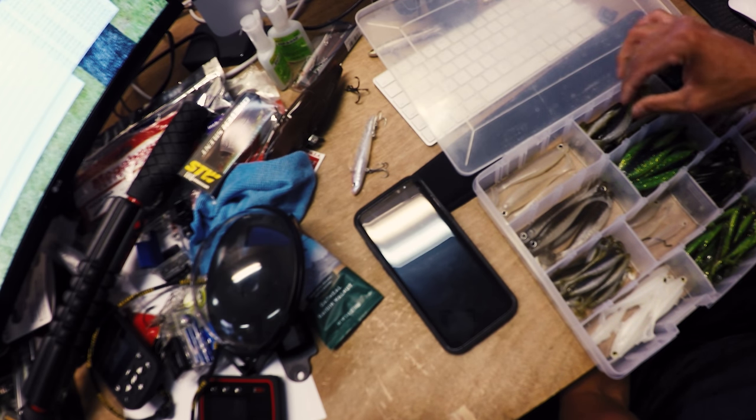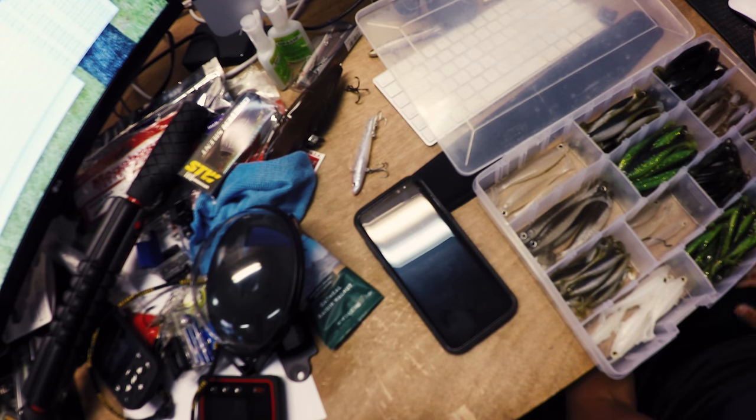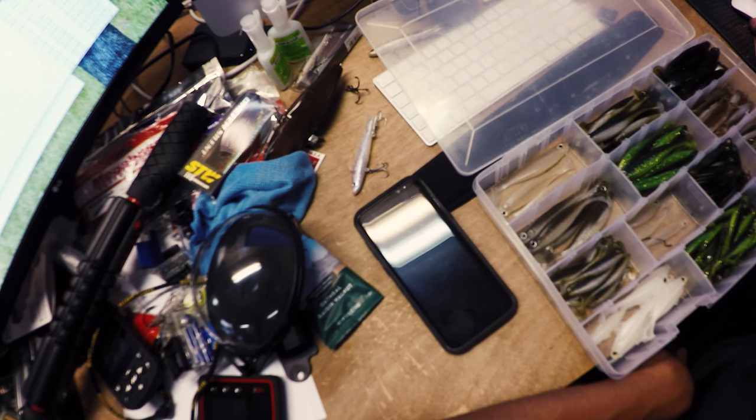Sounds like you've got some confidence in that little thing now. I'm on it. I figured if that's a bite — if they're eating shad and they want it off the bottom, or if they're eating bluegill and they'll destroy it if it's dragged across into their territory. I'll probably fish both sides. Four and a quarter size. But does the Spark Shad swim as good? It's got a different swim.